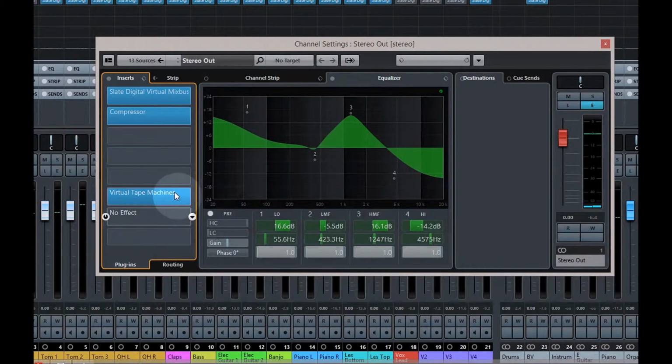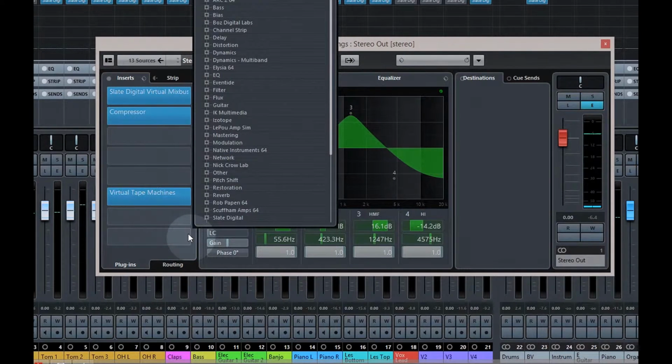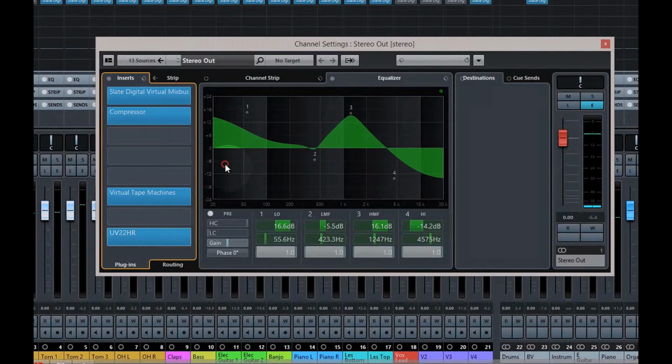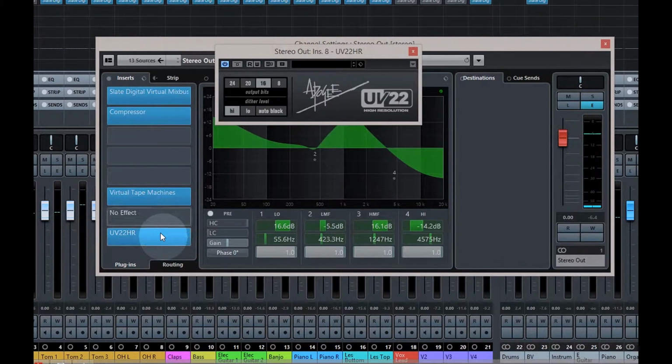At this point, we kind of have to admit that we're now really working in the digital domain. You notice that this is not in the last slot. It's actually in the last but 2 in my case. That's because in Cubase, these 2 final insert slots, 7 and 8, are actually post fader. And these are where I would typically want to put my dither, if I'm using dither to reduce word length.